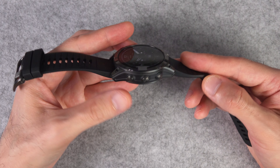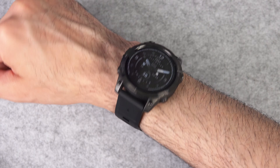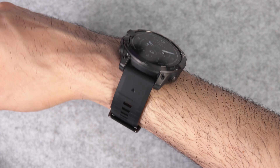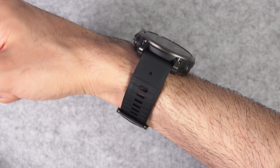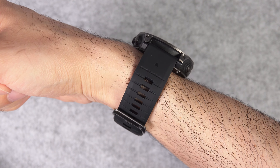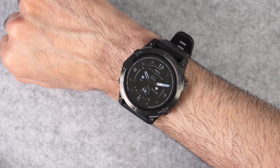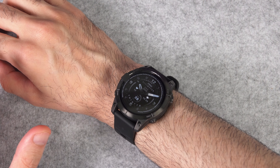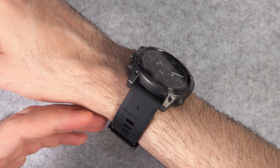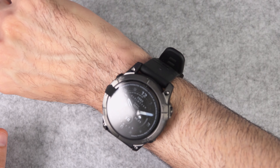We'll see how it feels — I guess I have to test it and see how it feels, especially at night if I'm going to track my sleep, which is really important. This is how it looks on my wrist. This is the 47mm version, the one in the middle; the one after that is 51mm, and there's a smaller one for smaller wrists, which is 42mm. I think it looks pretty good on my wrist, still quite big. I can't really tell if this new band makes any difference — maybe long term it will, but right now I don't really feel any difference compared to this watch, which doesn't have that kind of design.